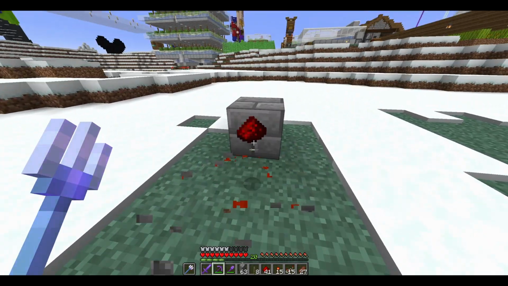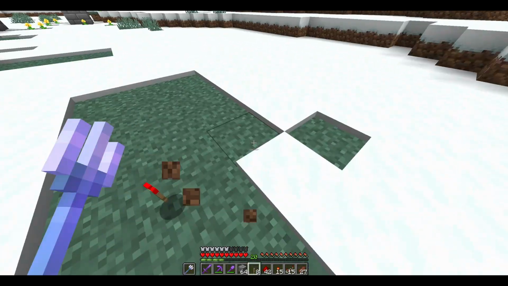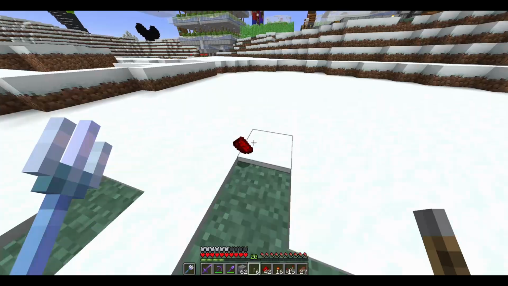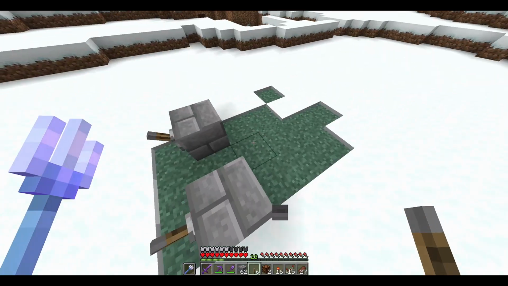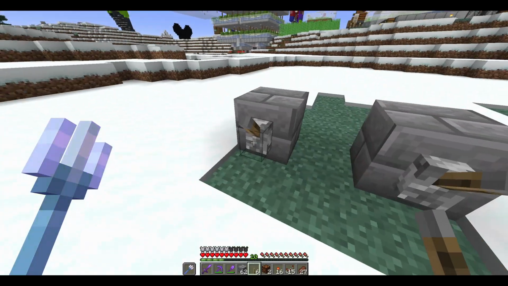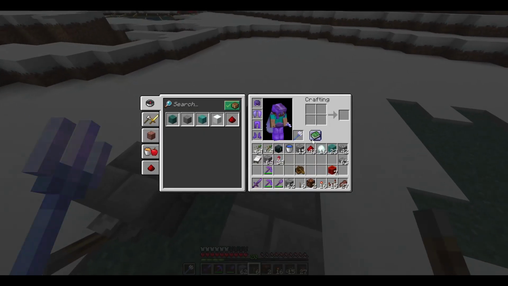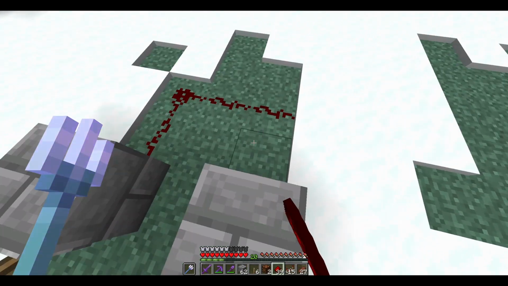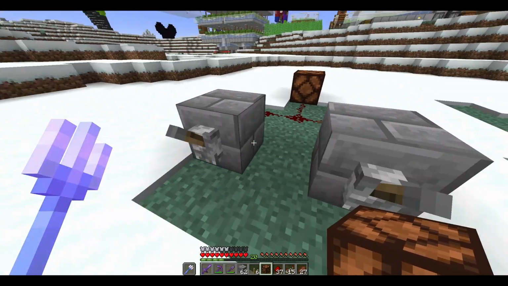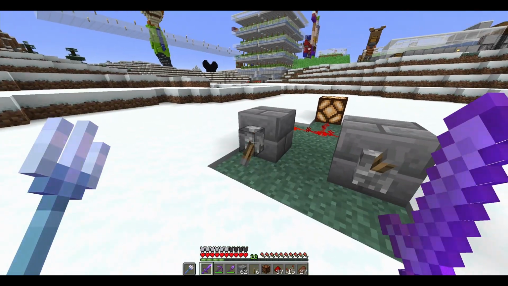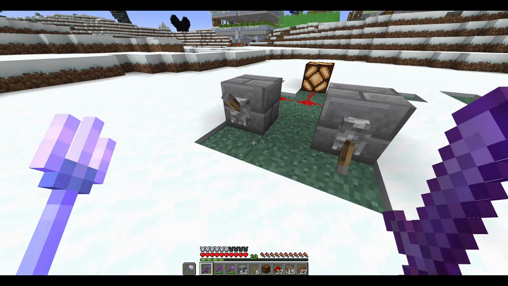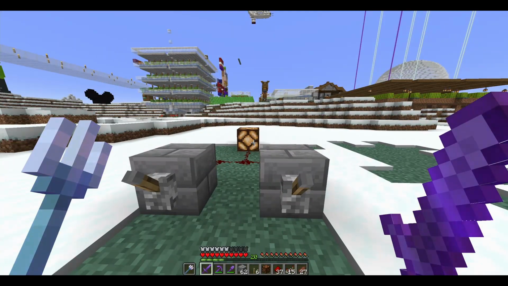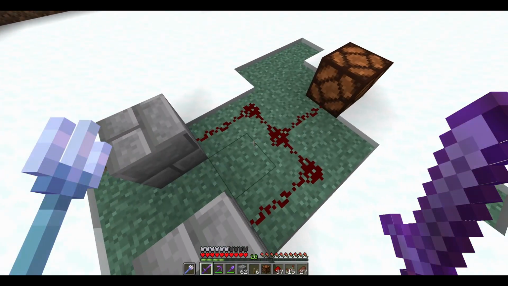Now we can try another one. Let's make an OR gate. So an OR gate is going to have 2 inputs, and the goal is we're going to try to make our output turn on if either one of these are on or if both of them are on. Now there's actually a very simple way to do that in Minecraft, which is just by putting 2 redstone wires together. You can see now, if we turn one of them on, the lamp turns on. If we turn the other one on, then the lamp is still on. If we turn them both on, the output is still good. But if both of them are off, then the lamp turns off.